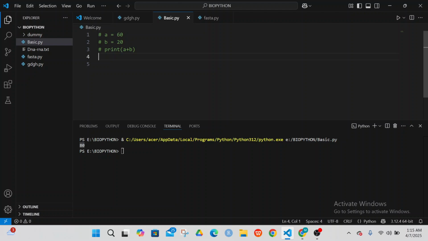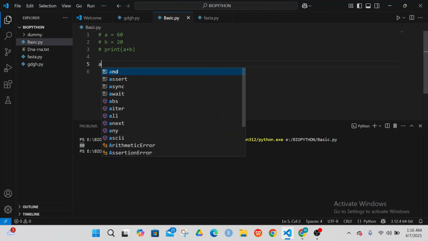Suppose this is a round number. If we enclose this number in double quotes, this number will also be a string. And let's say "I am a boy". If we put this text in double quotes, this will also be a string.